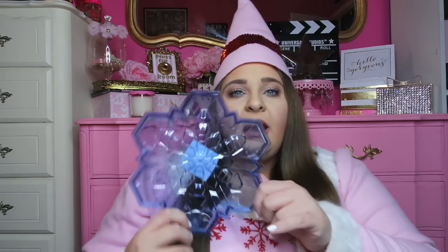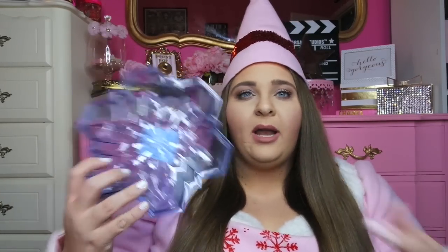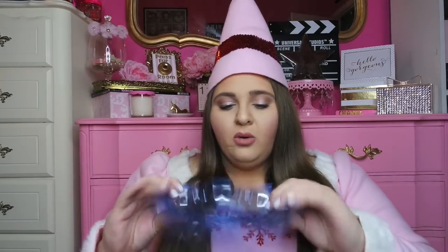This next item I bought for my room — I'm definitely going to spray paint it because I love the design but not the color. It's a little tray from Dollar Tree with a really cool snowflake design, in either white or a gold color. I might spray paint it and put some cute things in it on a tabletop. It was really neat and very cool, and only a dollar.